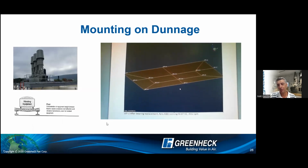Basically, while it wasn't to the point you could literally see these dancing up on top of the building, there was a small vibration in the center of this particular facility. It was again translating and going back into the system and causing problems inside of the facility. Nobody likes vibrations, nobody likes sound, so it's something that needed to be treated. And the only solution that they had to treat these was to add more structure to prevent that trampolining effect.